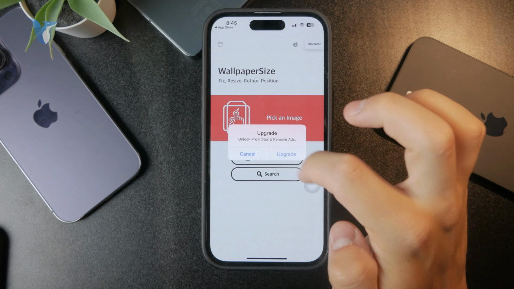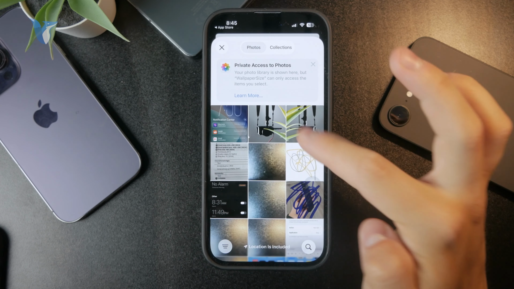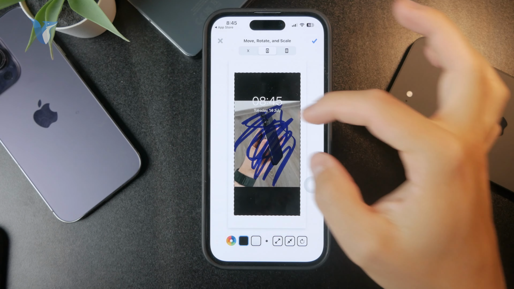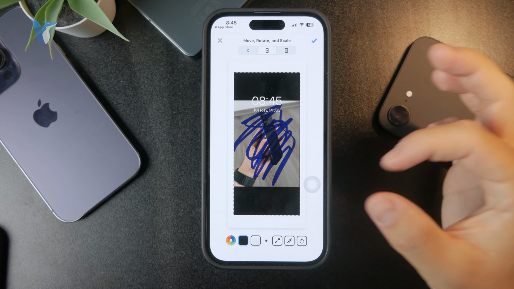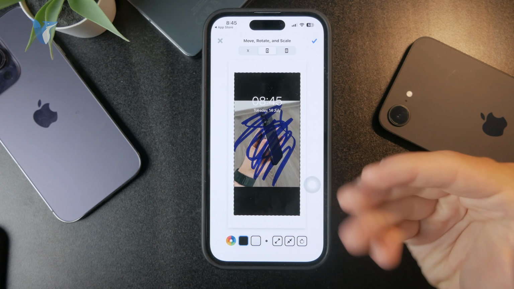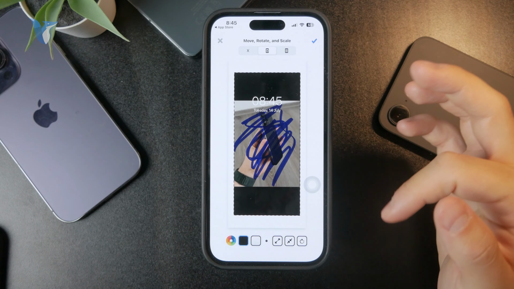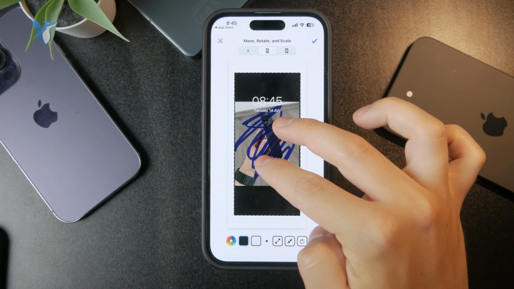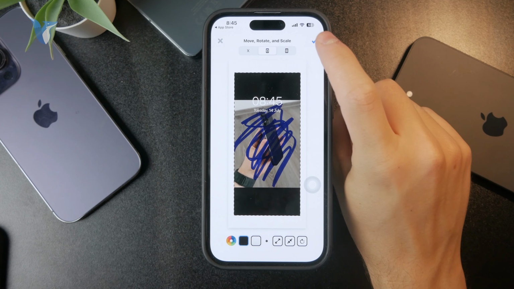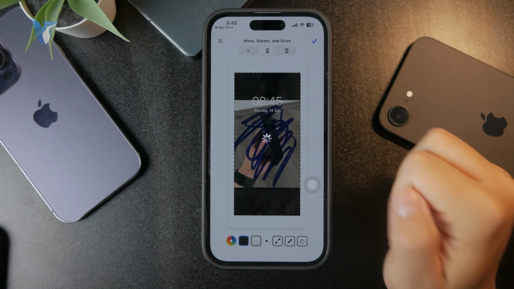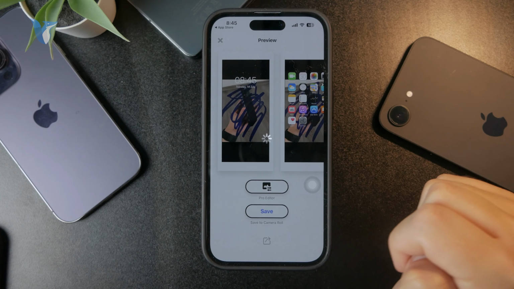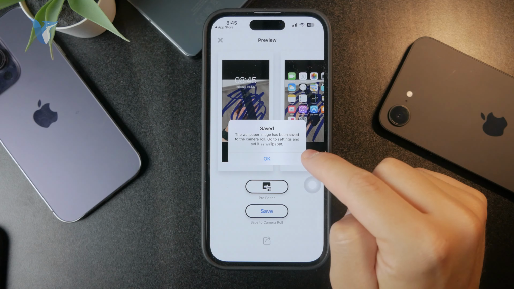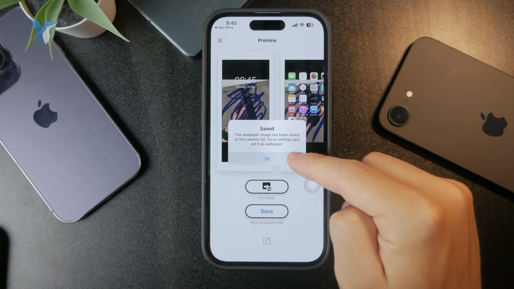When I open it up like this, I'm going to click on create a wallpaper and choose this image. As you can see, even though it leaves black bars or areas at the top and at the bottom, it at least makes sure that the photo fits inside the screen entirely. So you can zoom it out or decide how exactly it is supposed to be. Let's say it's going to be this way, and I'm going to hit done. The picture will be saved like this, or I'm going to click on save to the camera roll and so on.